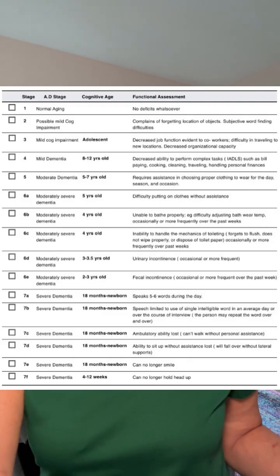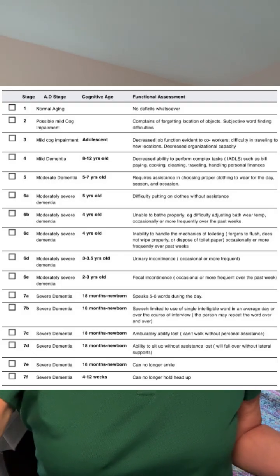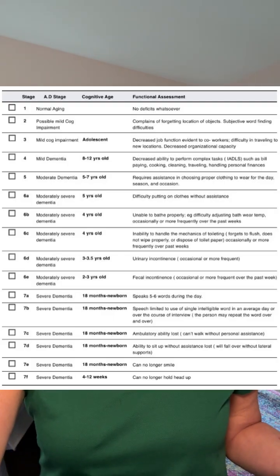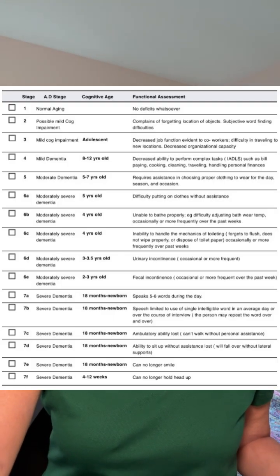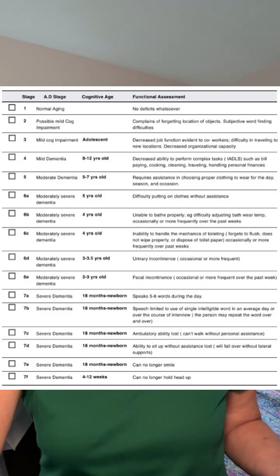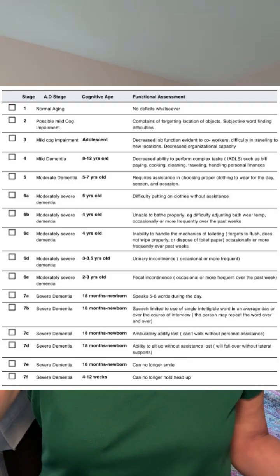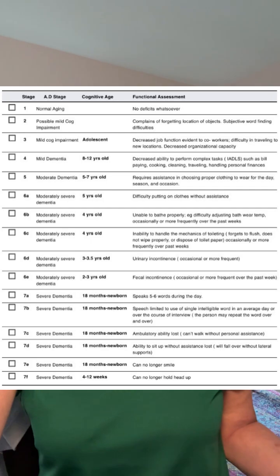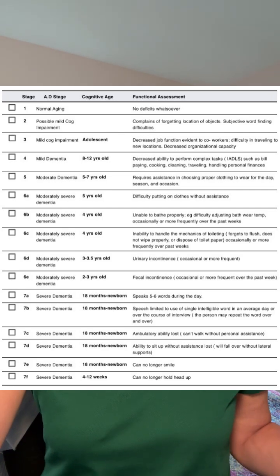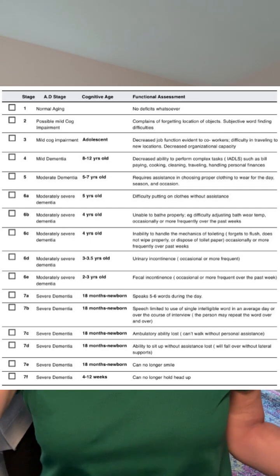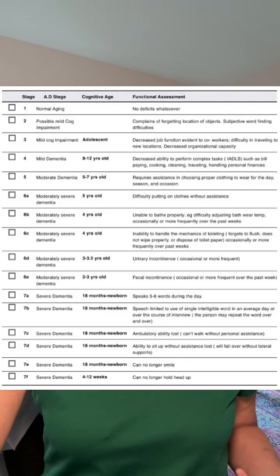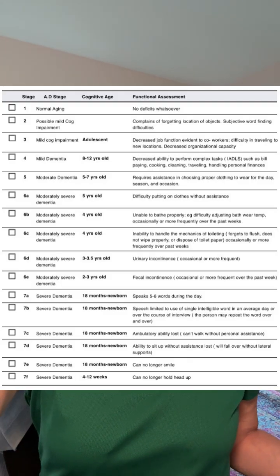And interestingly, in the scale, you can see also that there's some research that's been done that shows a correlation between the different dementia levels and mental age. And I'm not going to spend a lot of time on this, but I just like to point this out because I think it can give care partners a little more insight and compassion when it comes to understanding why our person is making a mistake.